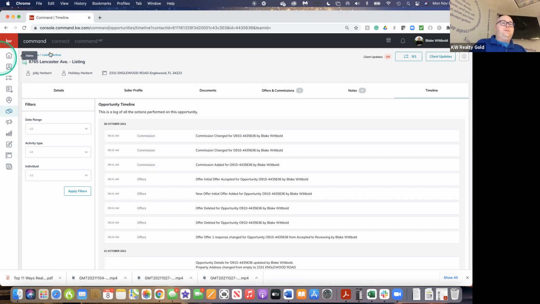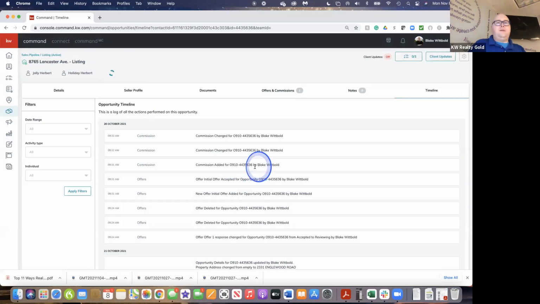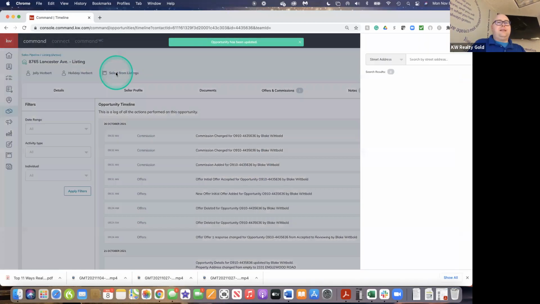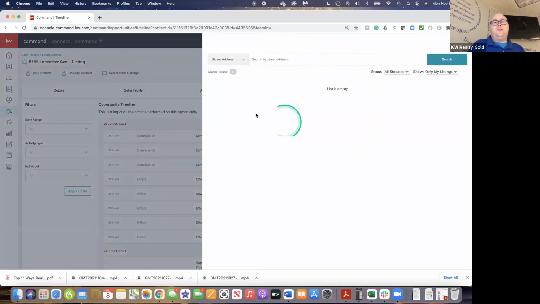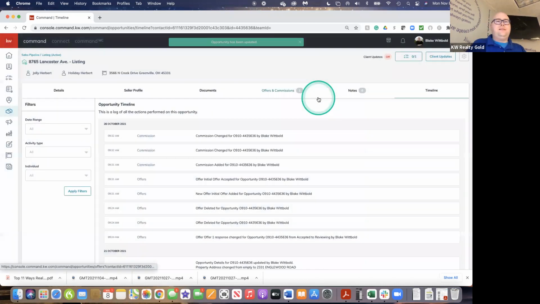Oh, here we go. If we have a listings opportunity, there's going to be a button up here that'll say select listing to attach a property. So all you have to do is click on select from listings. And if your listings are in here, you'll be able to select it. It needs to be in the MLS first before it'll pop up in here. So you're going to put it in the MLS and then you come into here to attach it. We're going to pretend that this is my listing here. I click select and it attaches it up here.